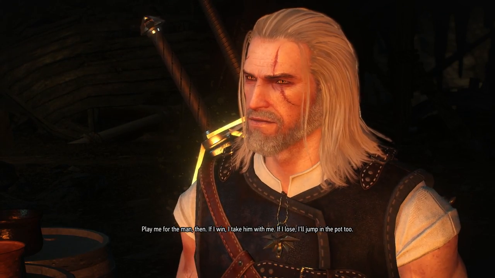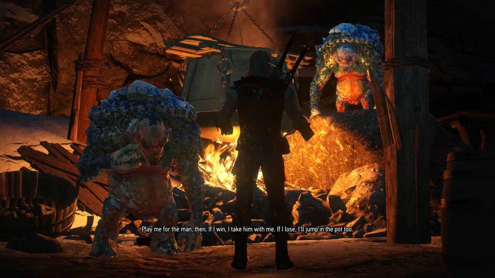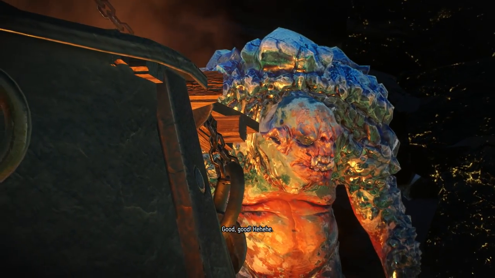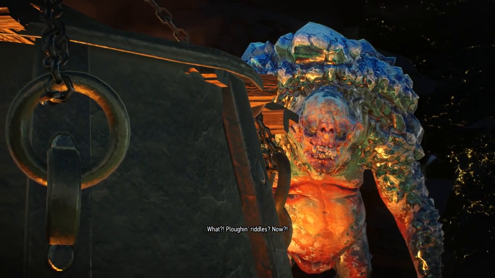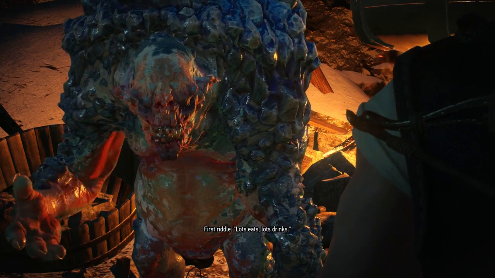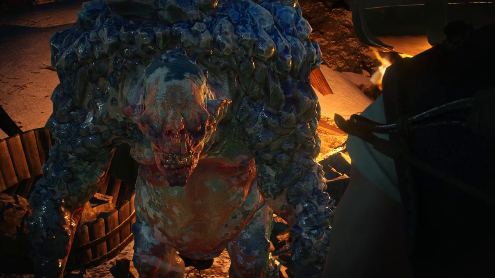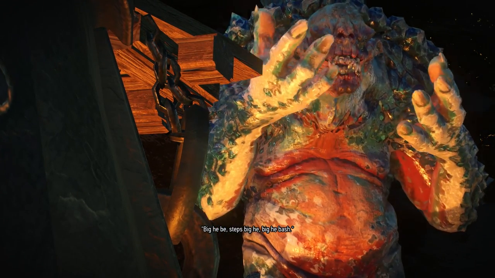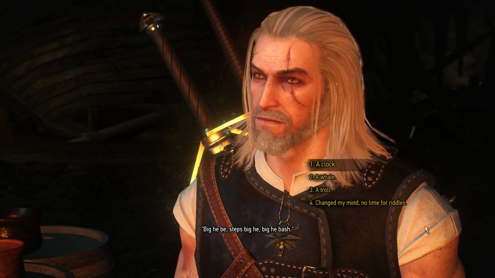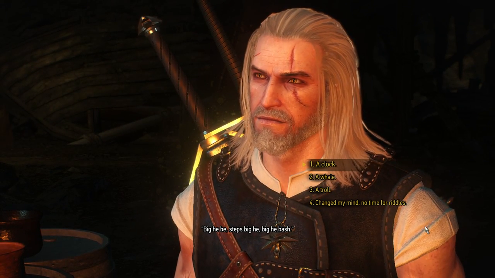Play me for the man, then. If I win, I take him with me. If I lose, I'll jump in the pot, too. Good! Good! What? Climb, riddles! Climb! No bubble! First riddle. Lots eat, lots drink. Big he be. Step big he. Big he bash. Big steps big.